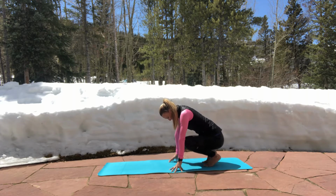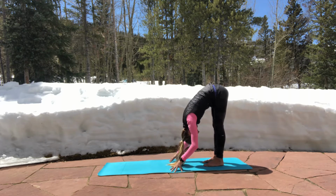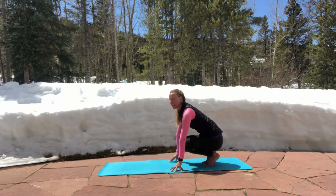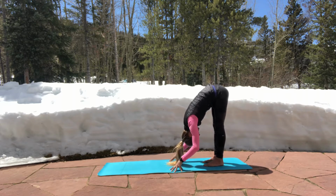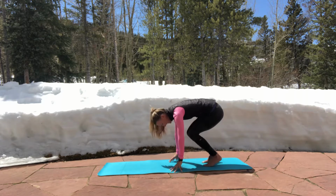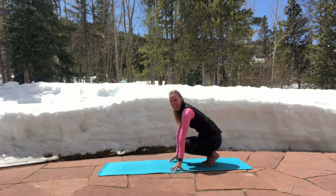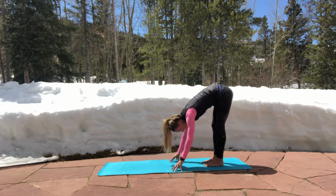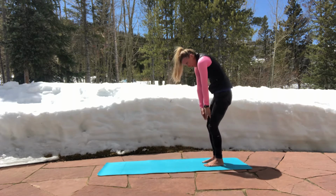And bring your feet about hip width apart, and extend your legs, come into a forward fold. Look to a squat. Your toes can, or your heels can come up, or they can be on the ground. And standing forward fold. A few more times, just back and forth, warming up. Toe squat and standing forward fold. And standing forward fold. Shake everything out, bend one knee, bend your other knee. Soften both knees, round your spine all the way up.